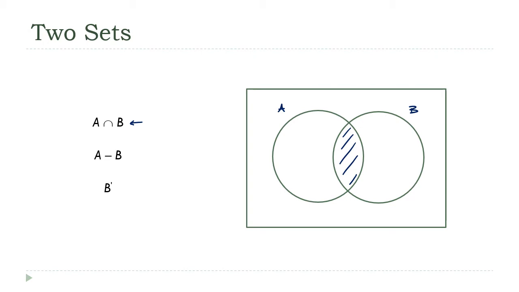All right, so how about A minus B? Well, A minus B is everything that is in A, but not in B. So look at the A circle. That's right here. And I want everything that is in the A circle, but not the B one. So I don't want this bit here. So A minus B is just this part.